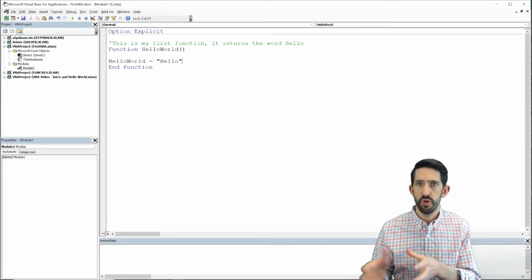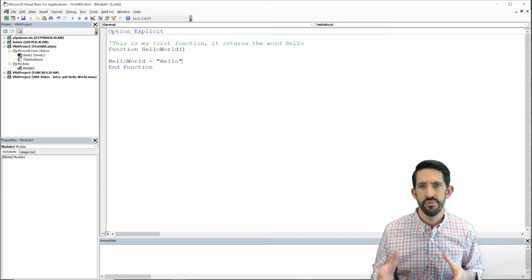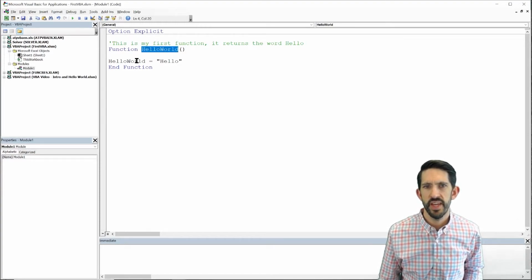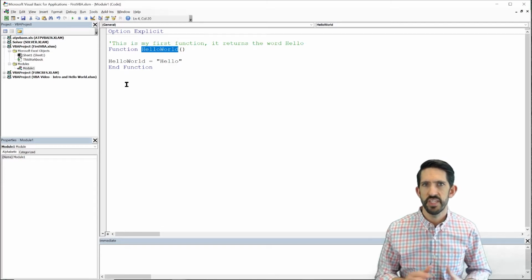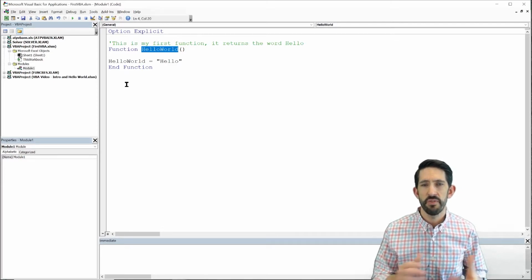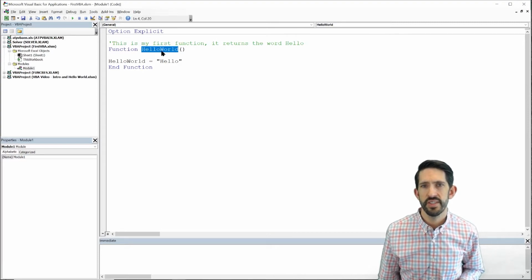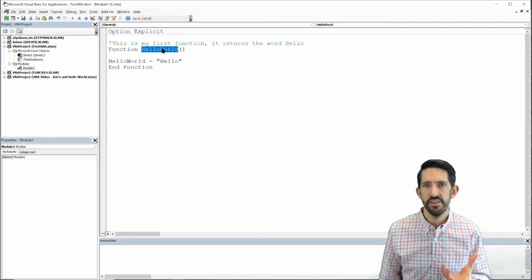That's what tells the programming language that this is a word. All right, so very importantly, that and these two things exactly match up. Right? They have to be specified the same way. So now we have a very simple program. All that happens is if we type hello world in Excel, it's going to return the word hello to us.